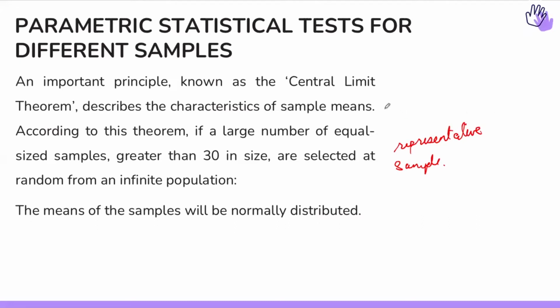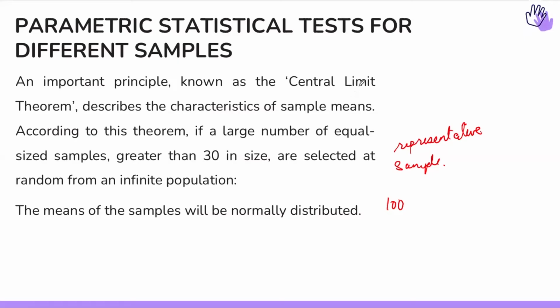Now, suppose we select a large number of random samples of 100 trainees each from the population of all trainees. Then the mean values of teaching aptitude scores for all samples will not be identical. If you calculate the mean value of each sample, a few will be relatively high, a few will be relatively low, but most of them would tend to cluster around the population mean.